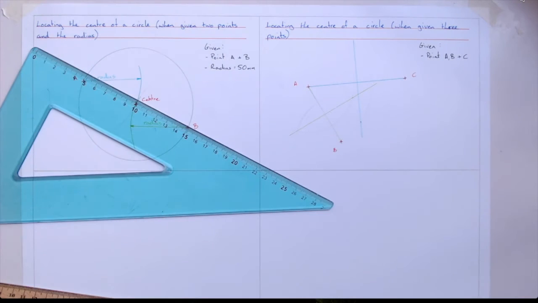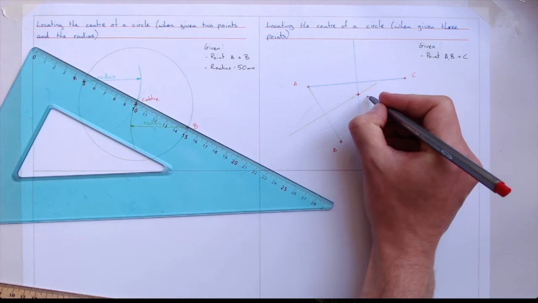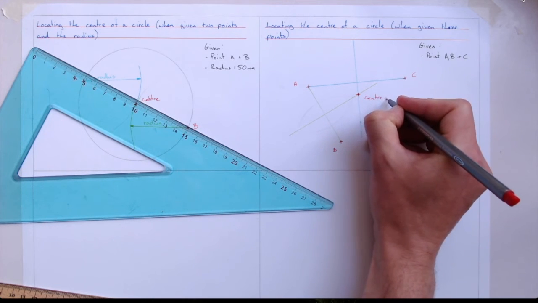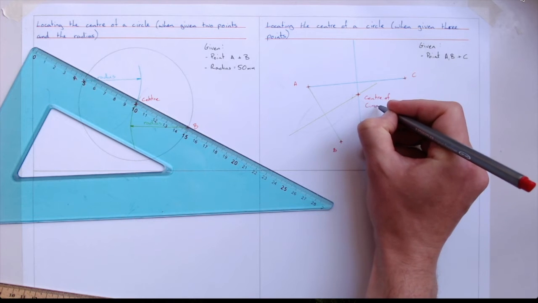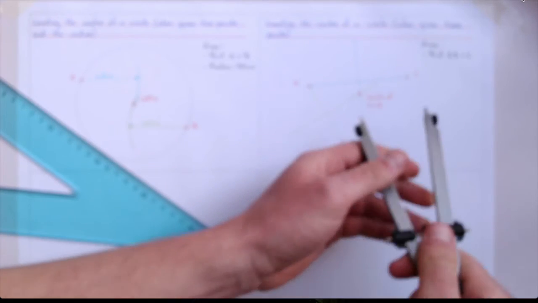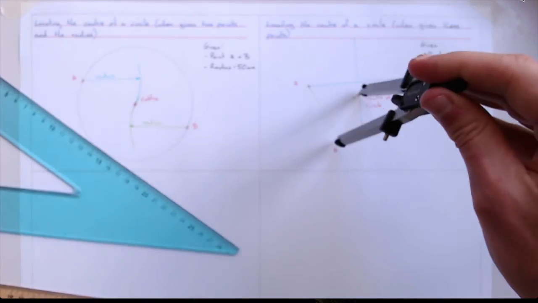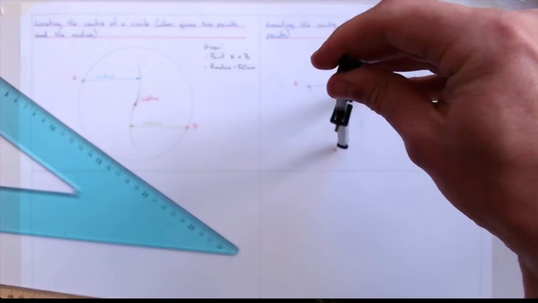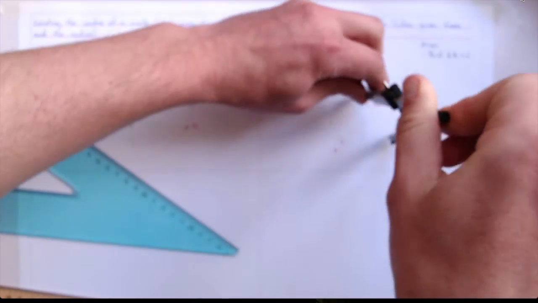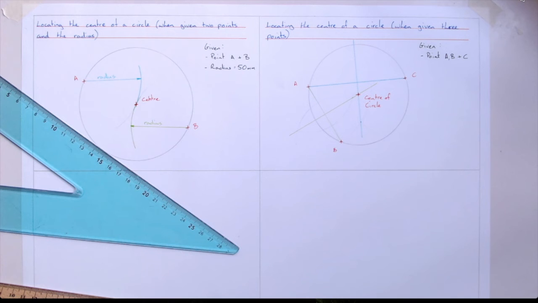perpendicular bisector there. And what we get in the middle, where both of those lines meet, is a point where the green one hits the blue one, and that is the center of my circle. Then all I need to do is get my compass, set it to the distance of one of my points, and if everything has worked out properly, then all of the other points should be on that circle. So when I draw this, you'll see here that each of my points is on that circle.